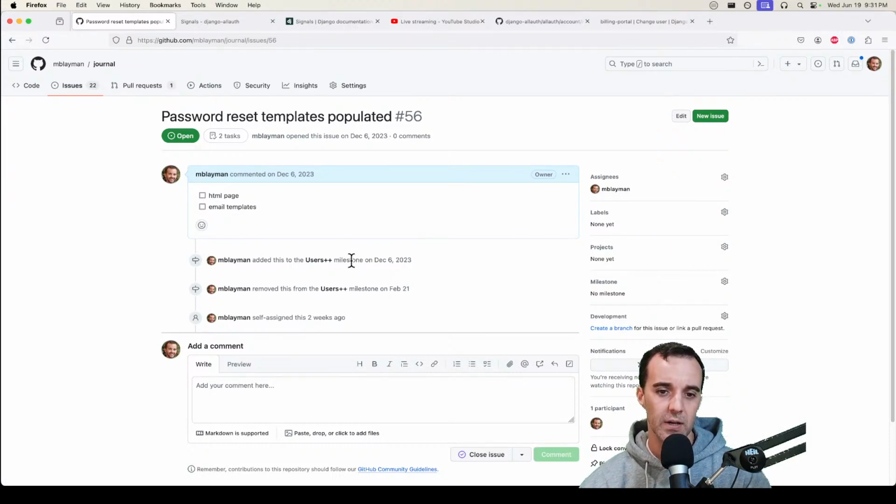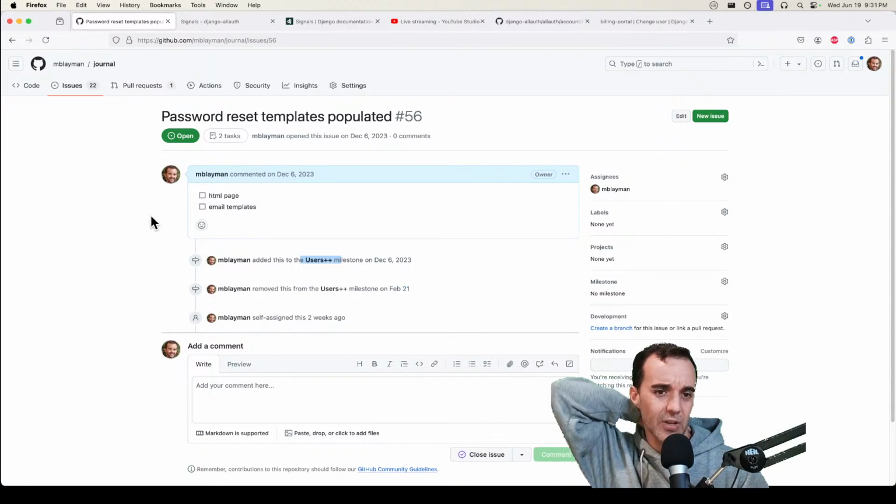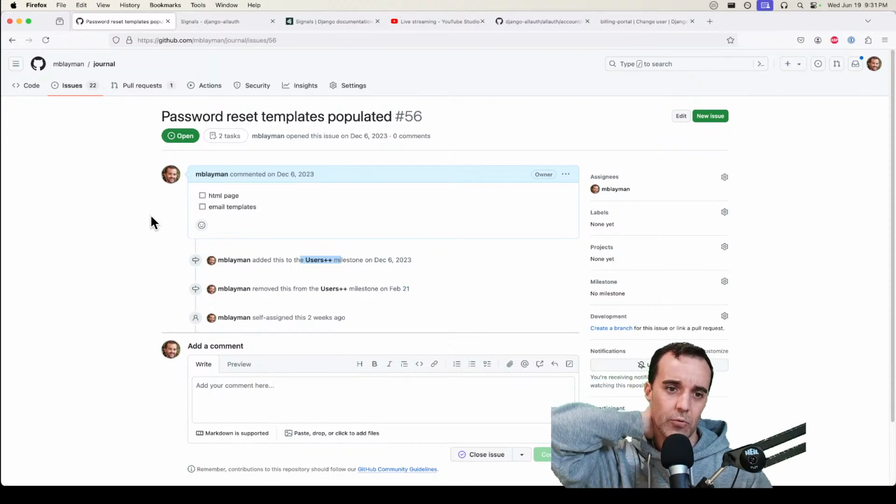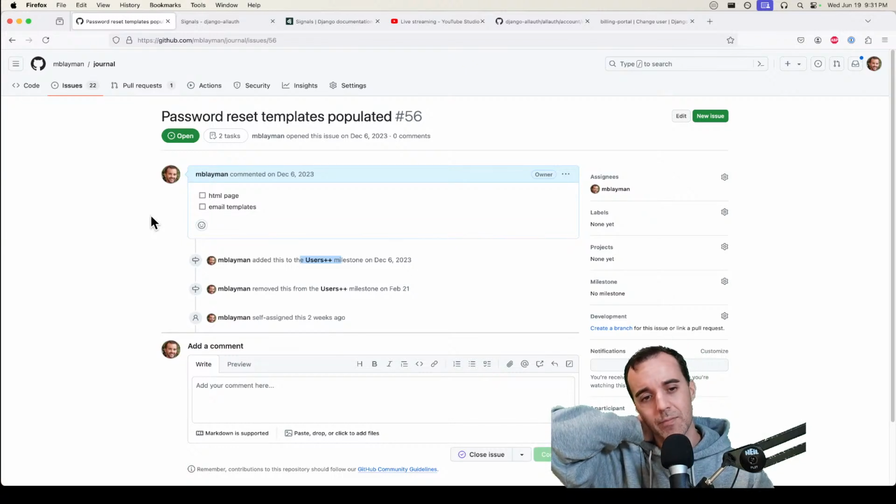At one point I thought this was important to add, because this was our milestone that we did before I launched, making this more open to people. And then I removed it from that, but I left it around. The problem is I don't have any reset functionality exposed. So maybe there's more to this.